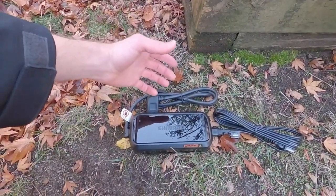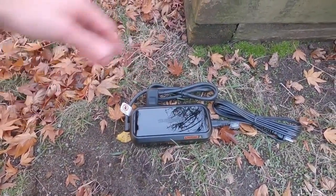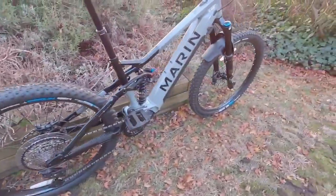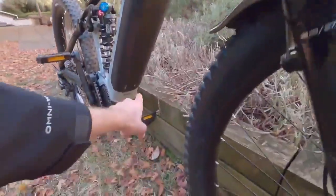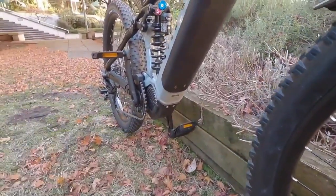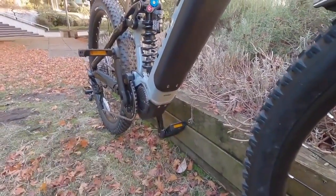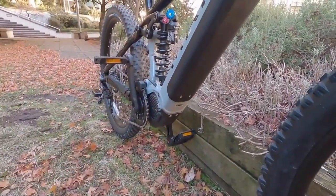It's not the fastest, but it's also not super big or heavy, so you could take it along with you. And again, the high capacity battery here I think is going to do pretty well and give you a decent range. But again, you know, look at where it's at. The fender isn't protecting way down there. All of this stuff is highly water and dust and mud resistant, but it's still just a little bit exposed and it's difficult to reach. You just have to bend down or figure out how to lean the bike. And so for me, that's one of the trade-offs.